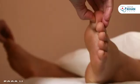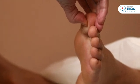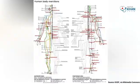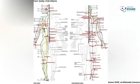Acupressure has been used for over 5,000 years in traditional Chinese medicine for the treatment of many medical conditions with varying success. But are there any options for people with high blood pressure? There are many, but I would like to talk about 5 of them today, and we will look to mention the research behind them wherever available. So we can add these to our arsenal of techniques to possibly control our high blood pressure.